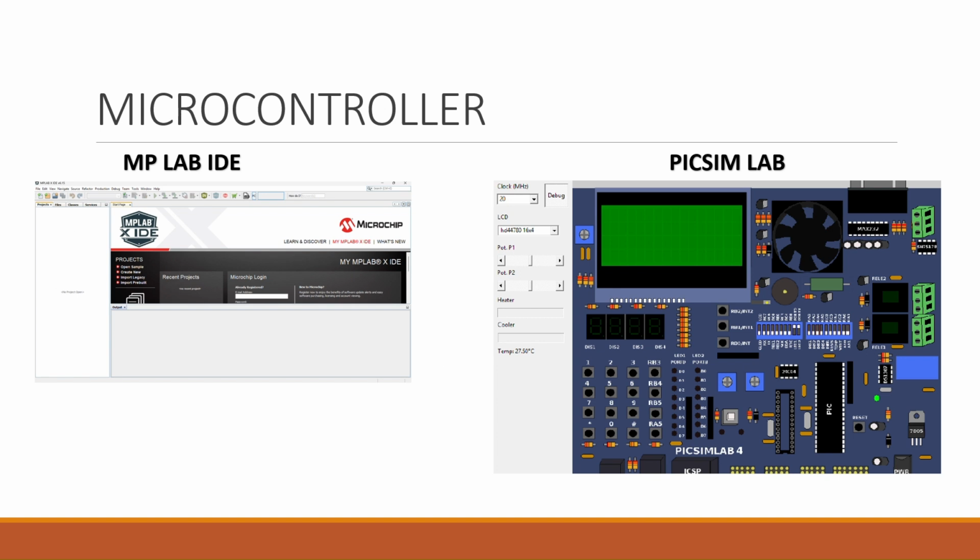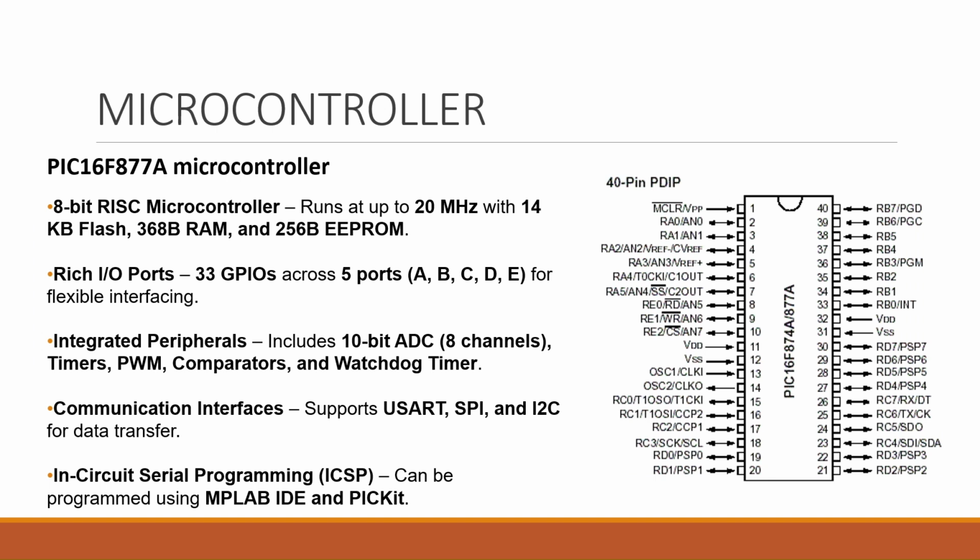Let's see the architecture of the microcontroller. We are using the PIC 16F877A microcontroller. It is an 8-bit RISC microcontroller. It runs up to 20 MHz with 14 kilobytes of flash memory, and it has many input output ports: 33 general purpose input output pins are available, across 5 ports A, B, C, D and E.